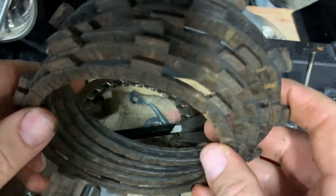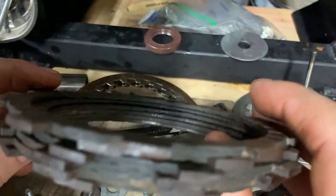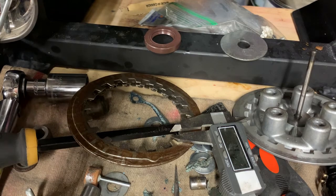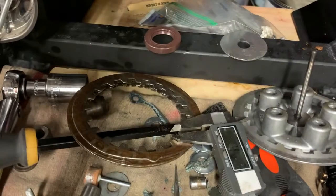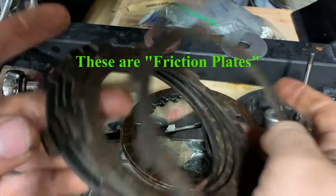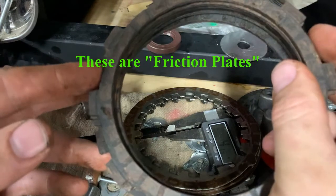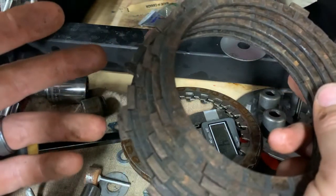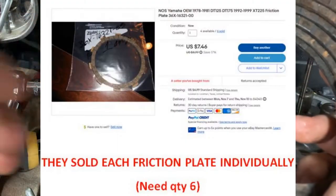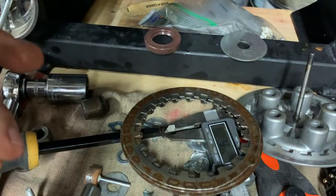On some of these I did notice cracking and some areas where you can see heat damage — chunks have been removed. I don't know how old this clutch is; it could be as old as the motorcycle. I don't have any history on it and I don't know if the prior owner replaced them. On at least two of the clutch plates I noticed cracking, so I ordered new clutch plates off eBay. The inspection spec is 3 millimeters, measured at three to four points — if any fall below, just buy a set. I got the clutch plates for about 20 bucks.